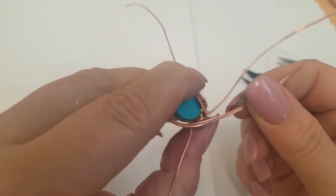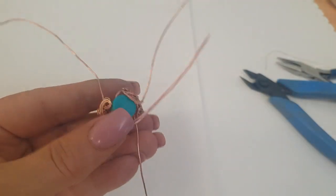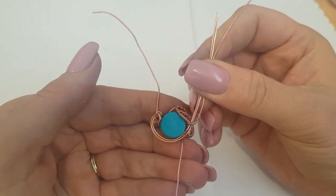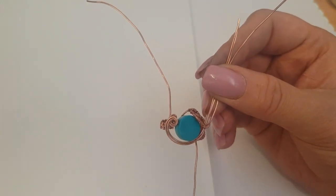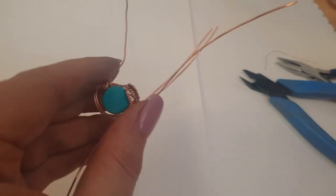Okay, and now this is why we leave things midway and go over to the opposite side, because can you see how instantly these almost to me want to buddy up with this fella here? Okay, and I really like that effect. Now I could have coiled one if I wanted to, but I love mixing coils, weaving and bare wires. I think it looks really nice and complements each other.